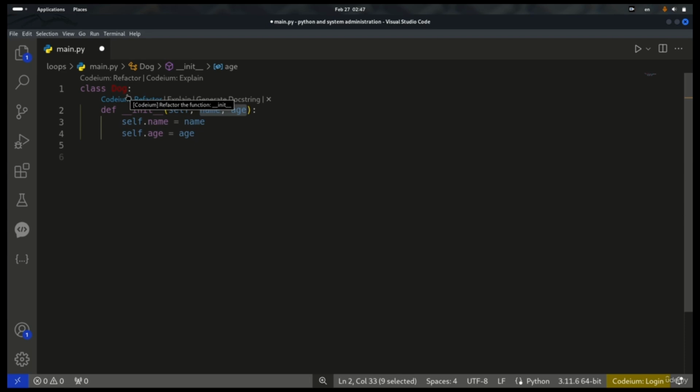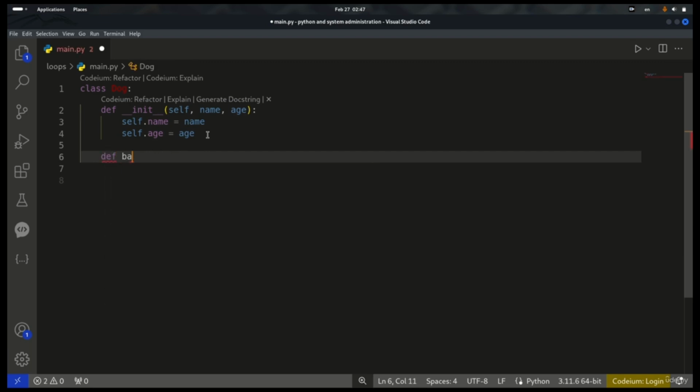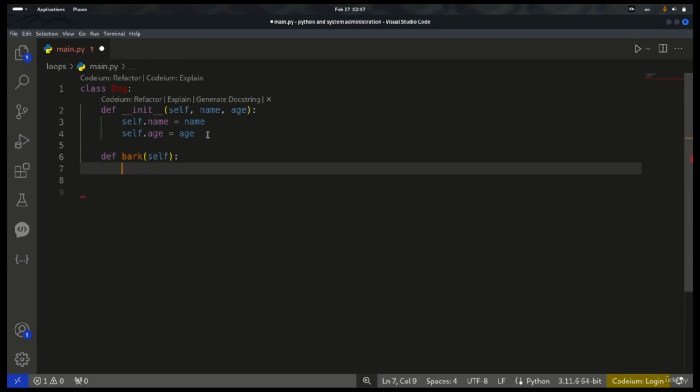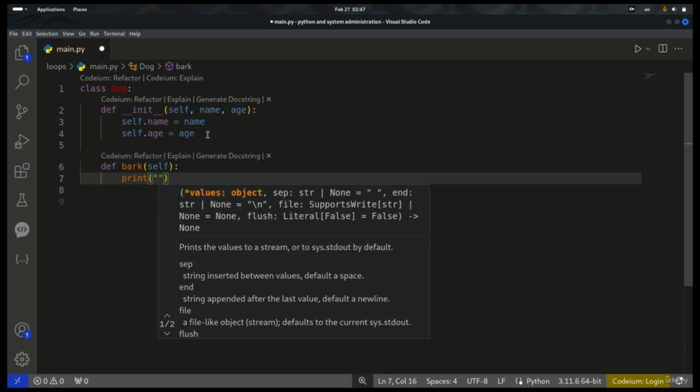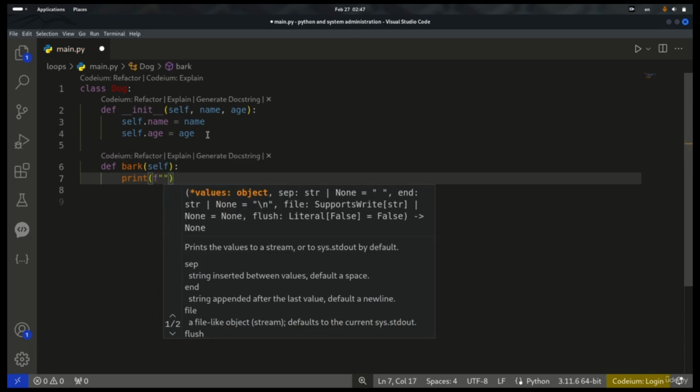Whenever you're trying to use the dog class, you have to create its object or its instance. So how can I do that? Let me create another function too, so you see how we can use it. This one is going to be, for example, bark. I will provide just self and no other parameter here, and let's print a statement. I'm going to use f at the beginning, which is for formatting the string.